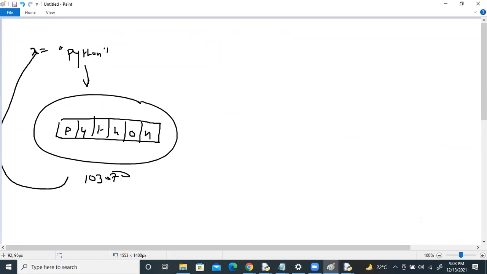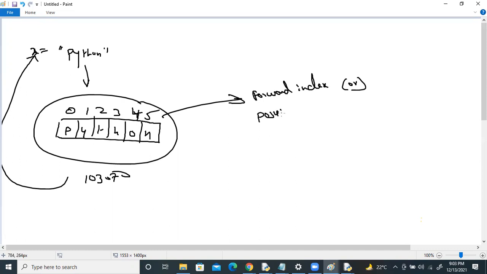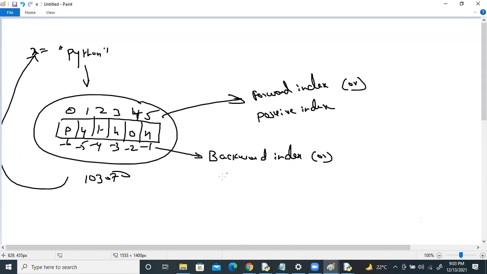The address is given to X. See this, forward index or positive index 0, 1, 2, 3, 4, 5 from left to right. And this one -1, -2, -3, -4, -5 and -6, backward index or negative index.